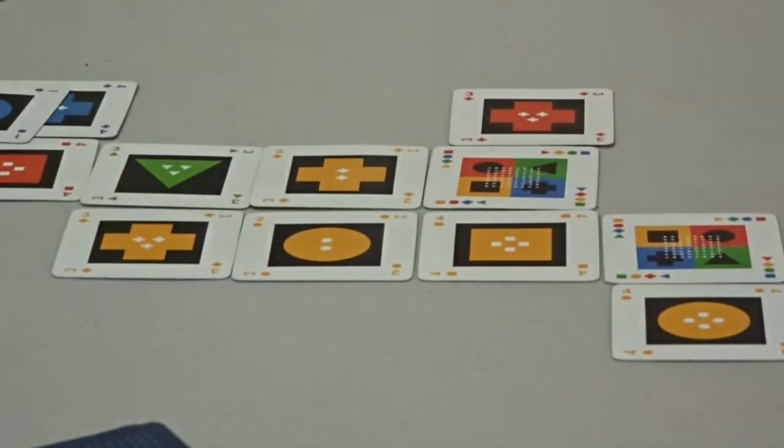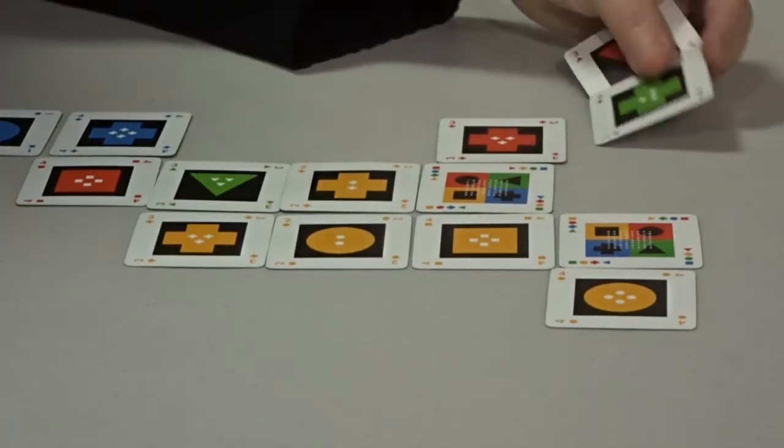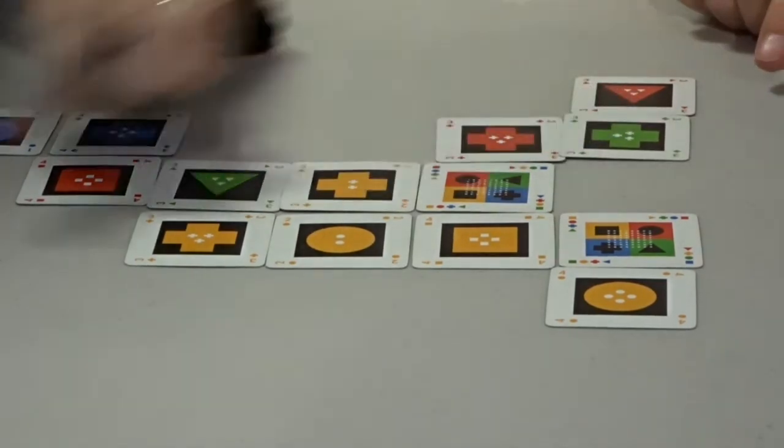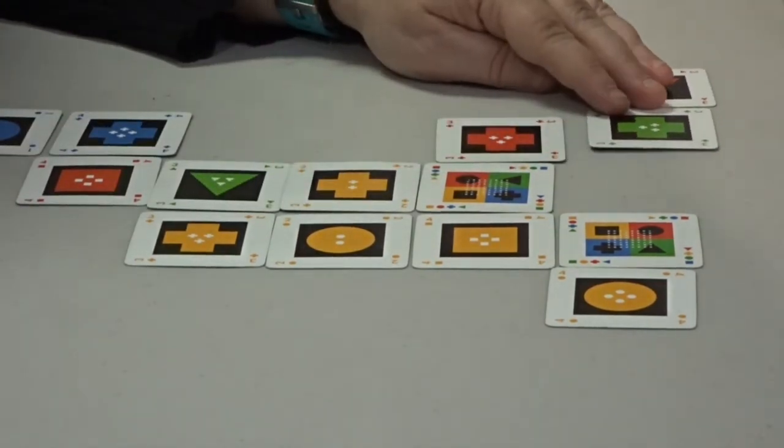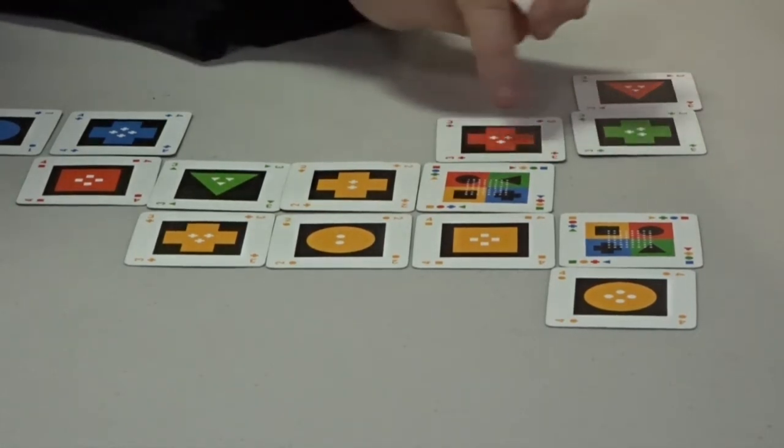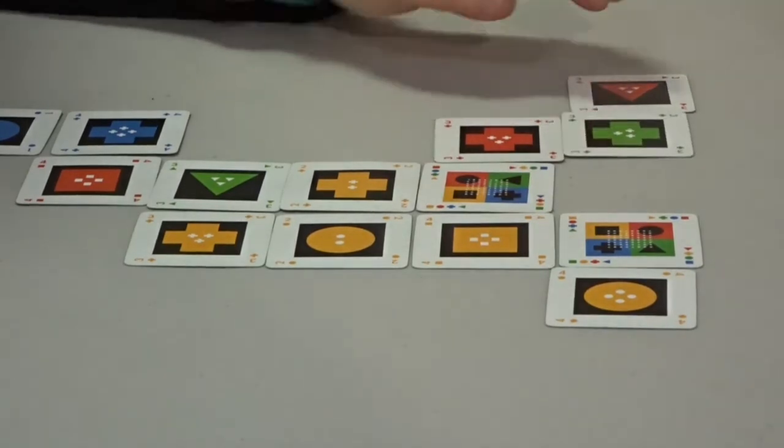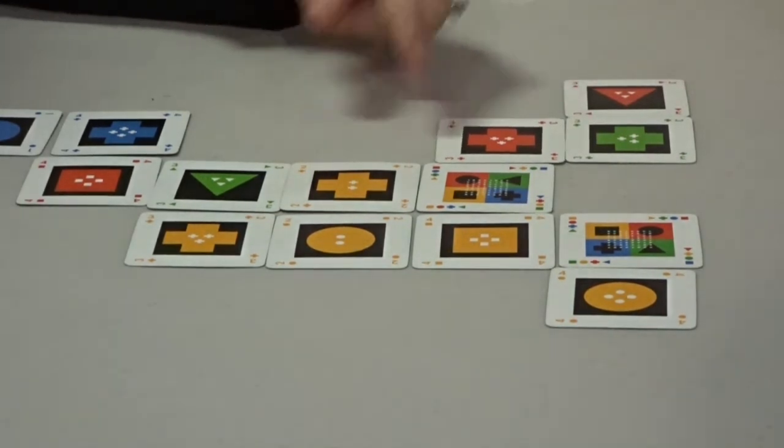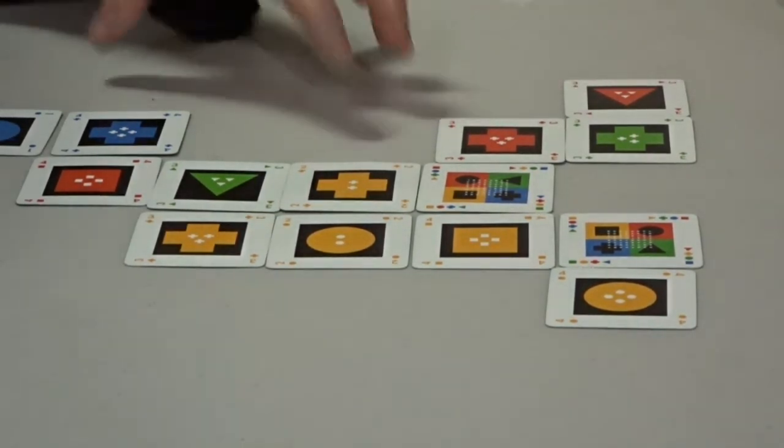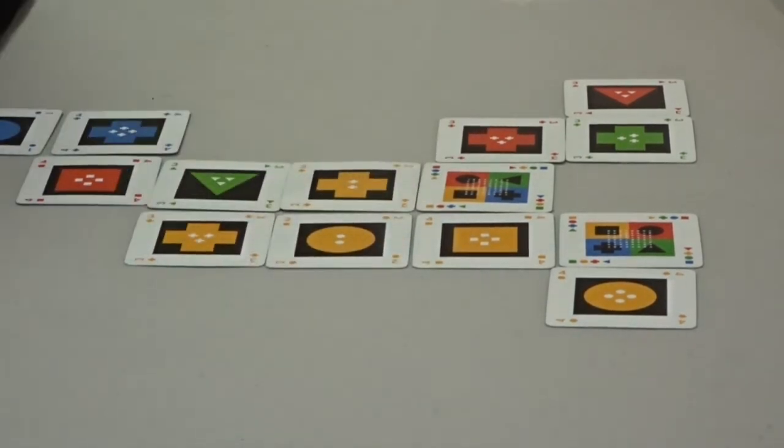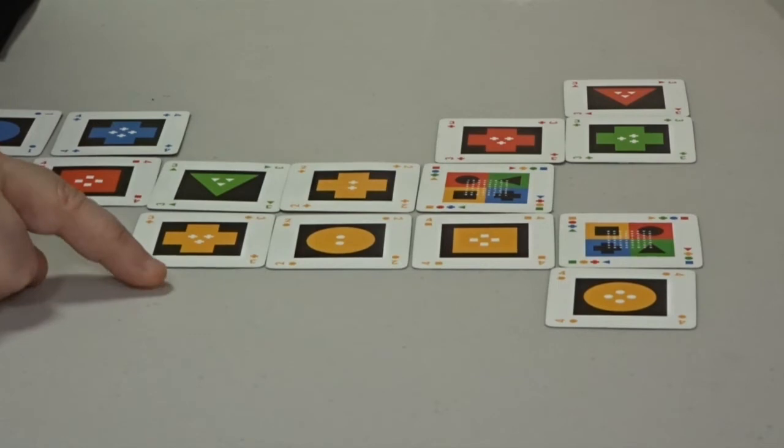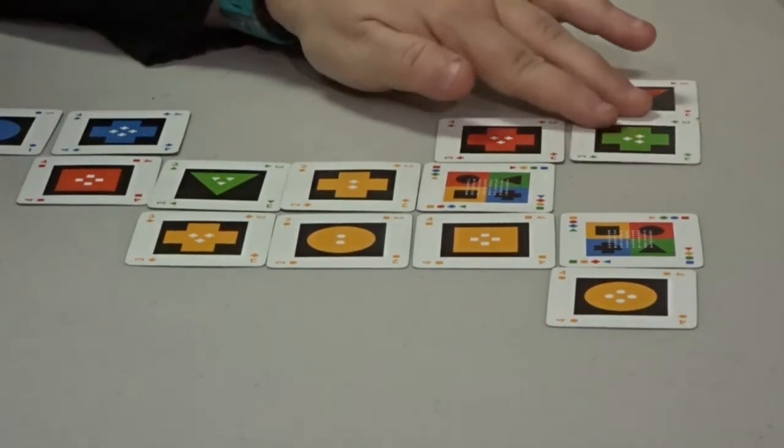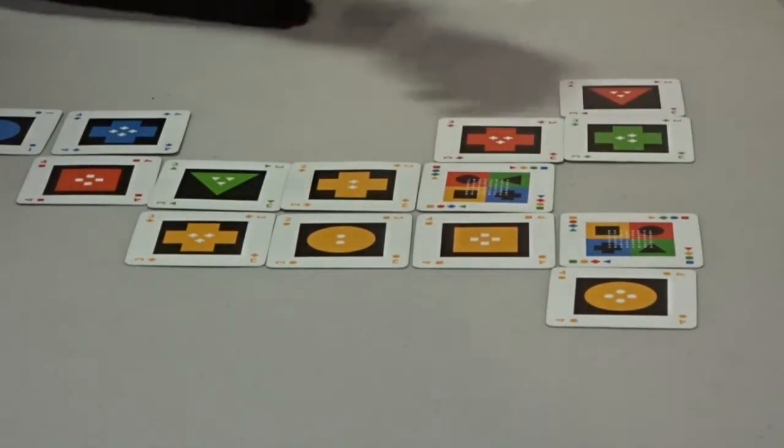You got too lucky getting the two wilds in a row. So I think I'm just going to build off of here. I was struggling because I don't have anything that can add to any of these lines. But when you get stuck like that, always look for the place where you only have one card and you can always build off of one card. Because as I've said before, any two cards can make a line. That's where a lot of people get stuck in this game.